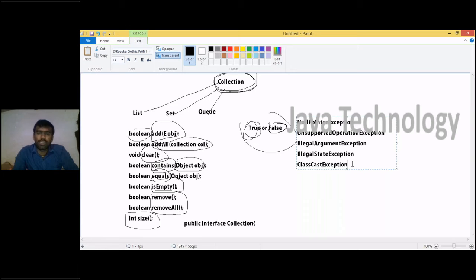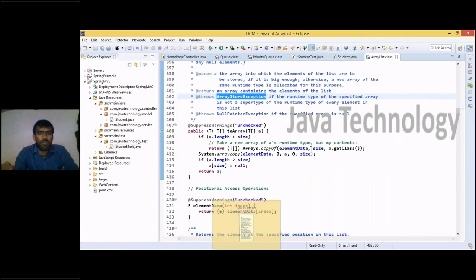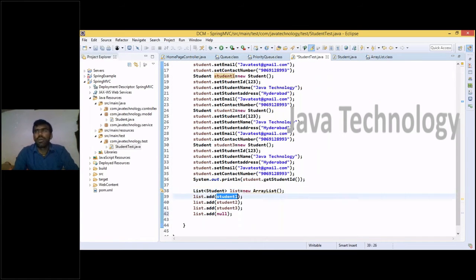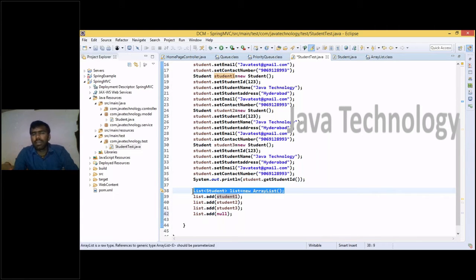So when are we going to see this ClassCastException? For example, here we added a student object, and if you are trying to add another object into the collection framework, for example, as I said, a different person object, then we are going to get a ClassCastException. Because what we defined here, the ArrayList, the collection framework, is going to take Student type objects only.